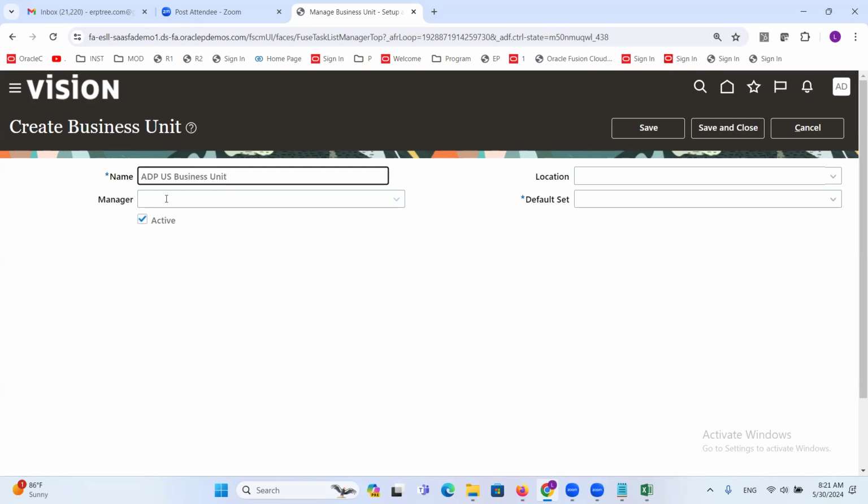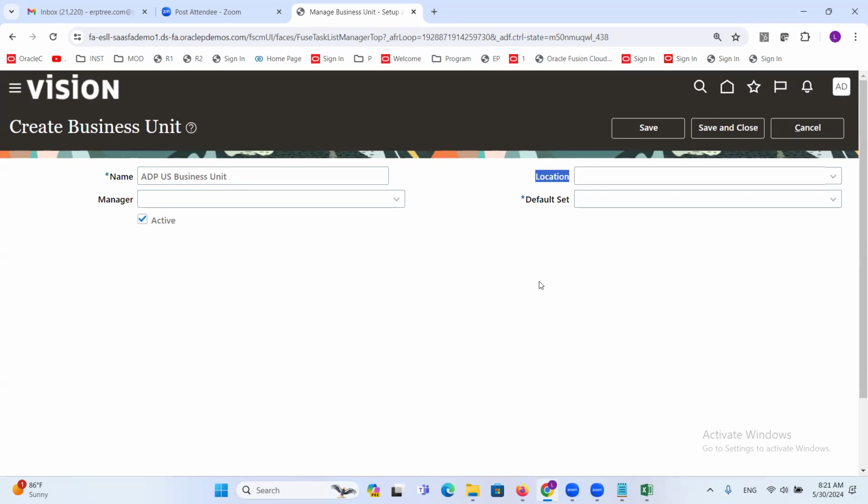It may be their branch, or it may be a specific business, or it could be their entity. Whatever it may be, as per applicability, you have to select who is the manager. If you want to select a manager, first you have to create the employee. Then you can select as a manager for this business unit. Anyway, the field is optional. Leave it. And location field also optional.